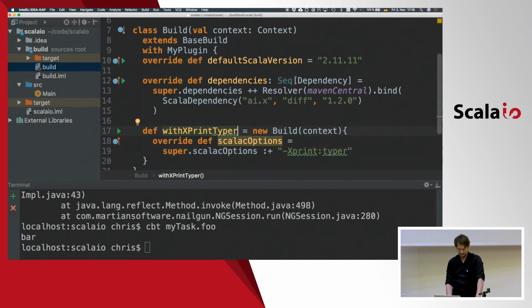And now we have a subclass of build, right? Which now we basically forked our universe into one direction and replaced something in this universe of configuration keys. And we also gave it a name.